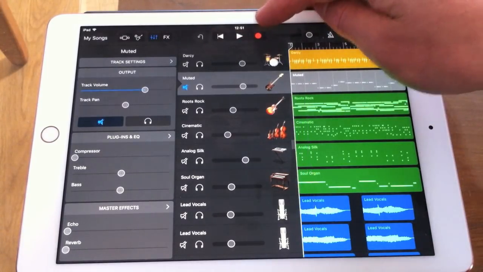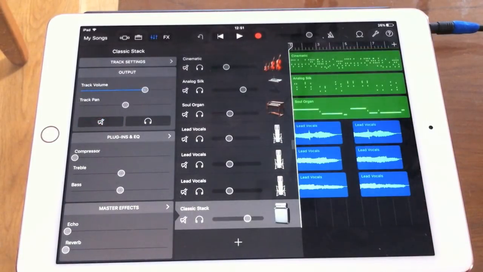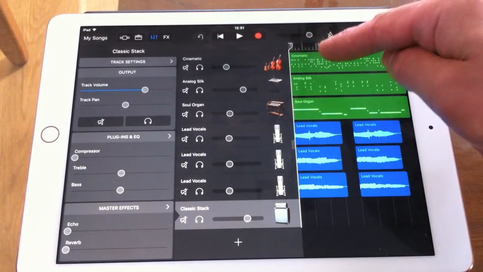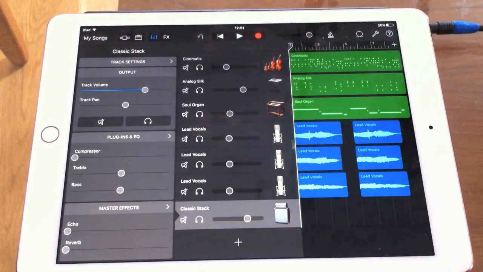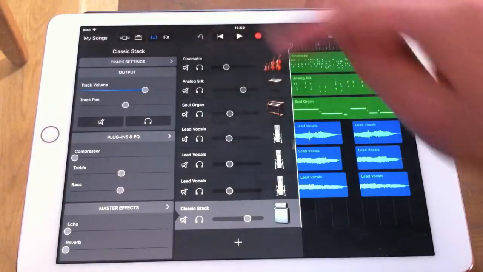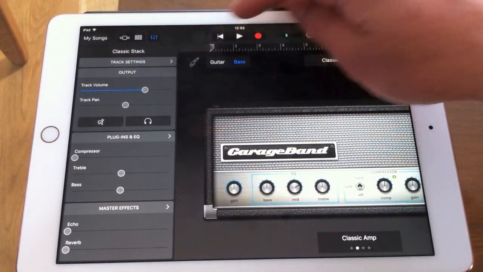There you go. So I'm going to put my own bass on now. So let's find my original track. You have to select that as well before you record, or it'll think you're recording the bass guitar through software again. So make sure that the track you're going to play on is selected. And I'm just going to double check that I've got my monitor on. Yep. Okay, here we go.